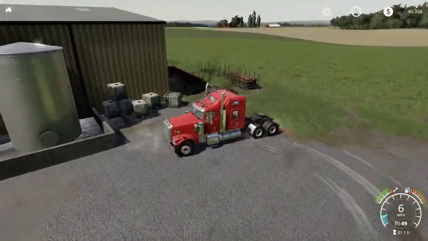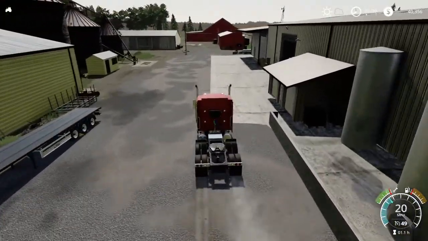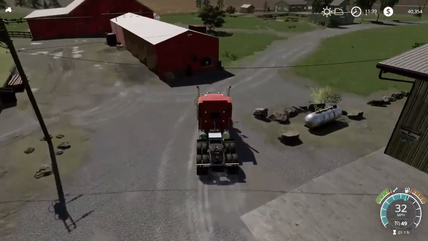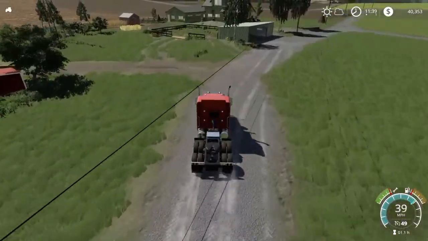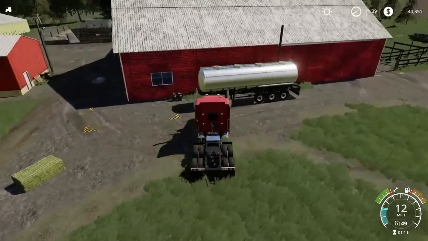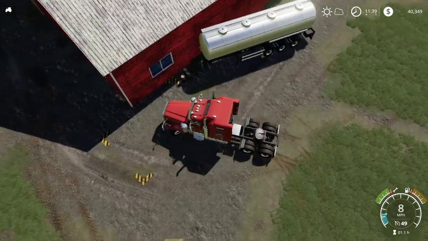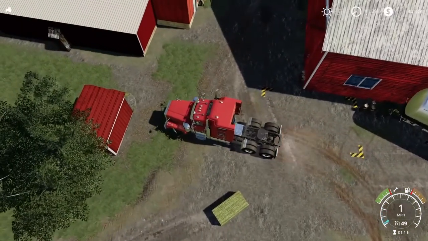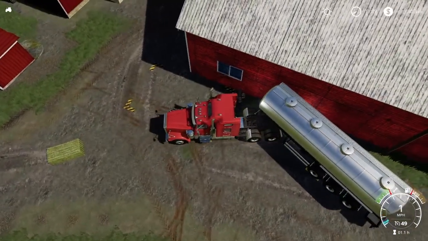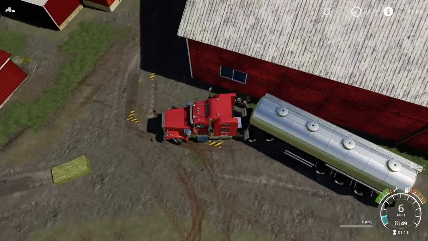Oh, swung around, hit the wall. Good job this is FS19, it's a game, because how angry would you have been if you did smack that wall there? I know it's not much milk, but it is still... Oh, come on now, what the heck? Oh, I hit that. I get it nice and straight, and then I go and hit it. Come on, connect. There we go.